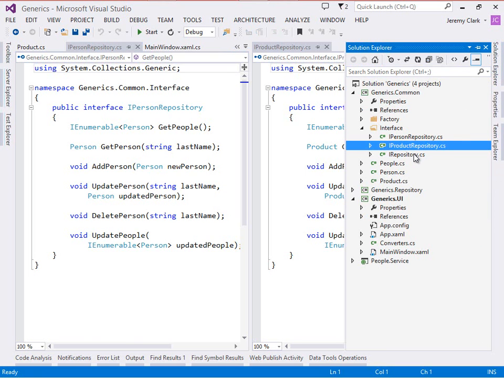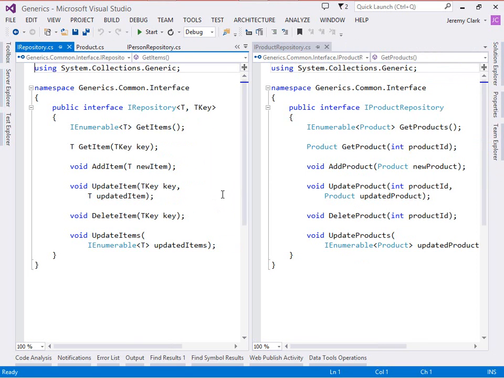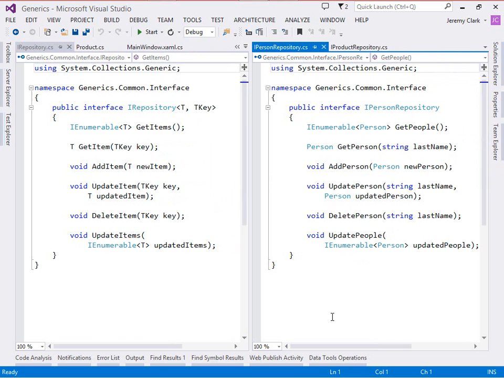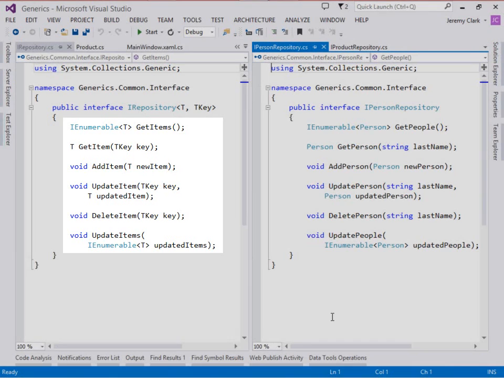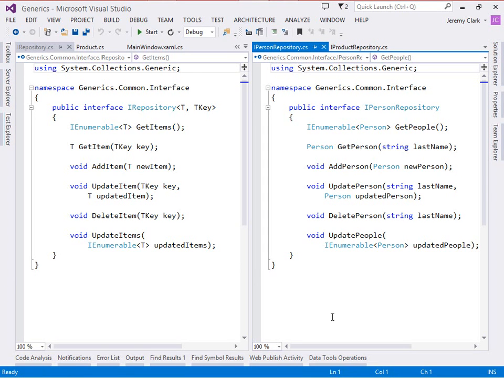I've already created one called IRepository. So let's compare our generic IRepository to our original IPersonRepository. Now there's three things that we wanted to swap out. First was the name of the methods, and you can see that we have actually done that with GetItems, GetItem, AddItem, etc. So these names would apply to whatever types we give it. Second, we need to deal with the primary type, which is Person in our original repository.